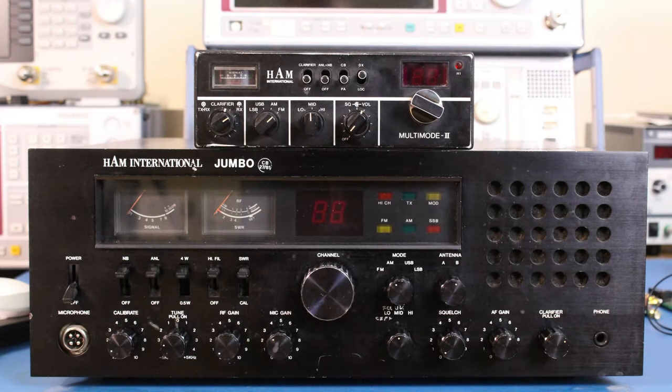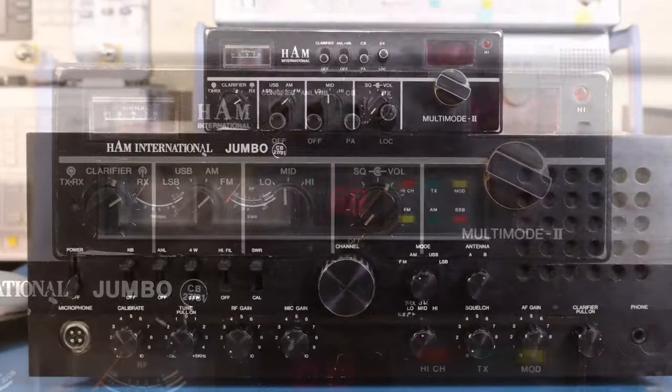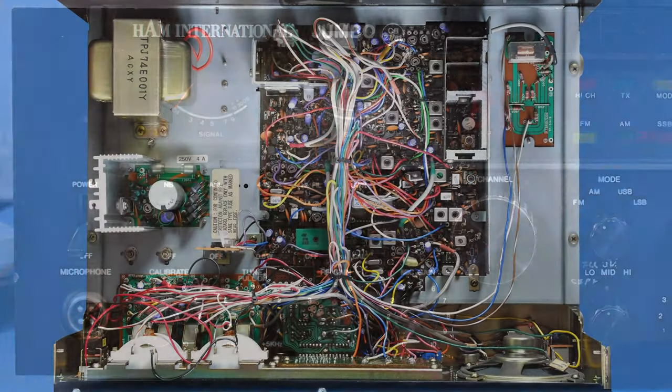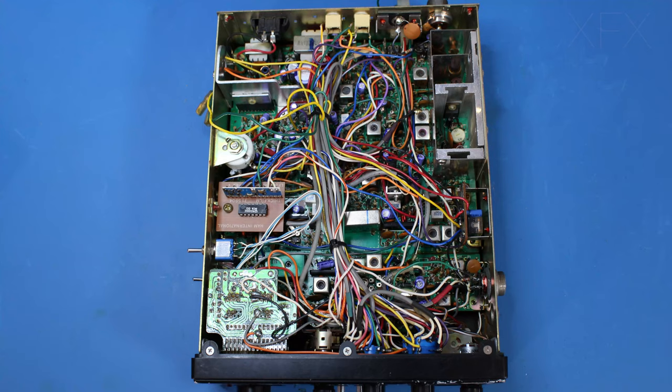Okay, so I've picked up these two Ham International CB radios off eBay. I paid £50 for the multimode 2 and £150 for the base station. Now, they've got exactly the same boards inside. And to be honest, what appealed to me is the fact that they're multimode. So they've got AM, FM, upper and lower sideband.